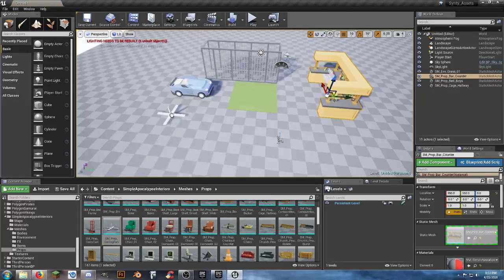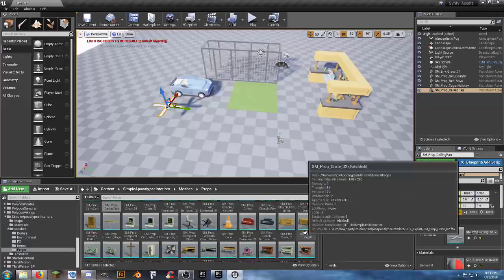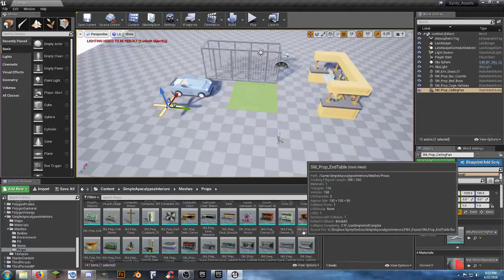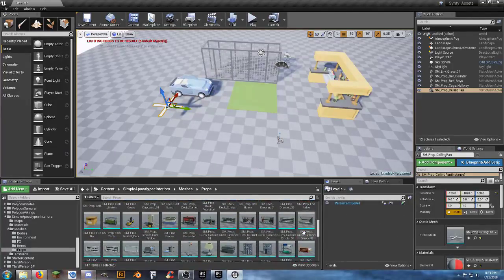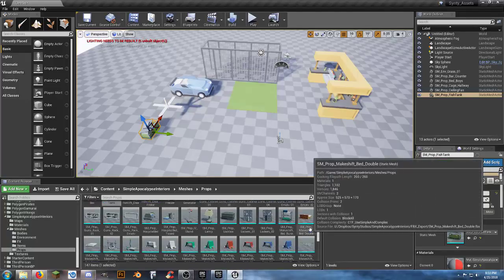Ceiling fan. I didn't have that whenever I made my custom ceiling fans before. I'll show you a quick trick to actually make the ceiling fan turn. We've got to have the toilet. Oh, I didn't notice that before. A fish tank, let's throw that in there. There's a generator, bunk beds.